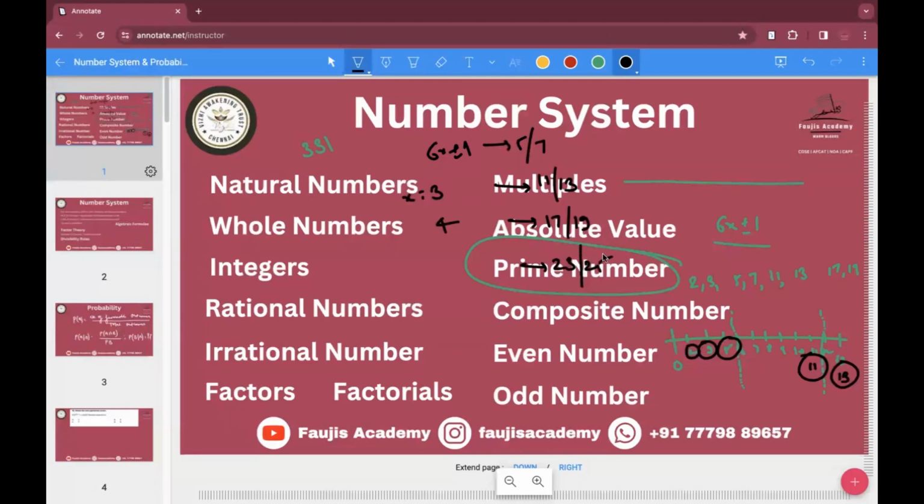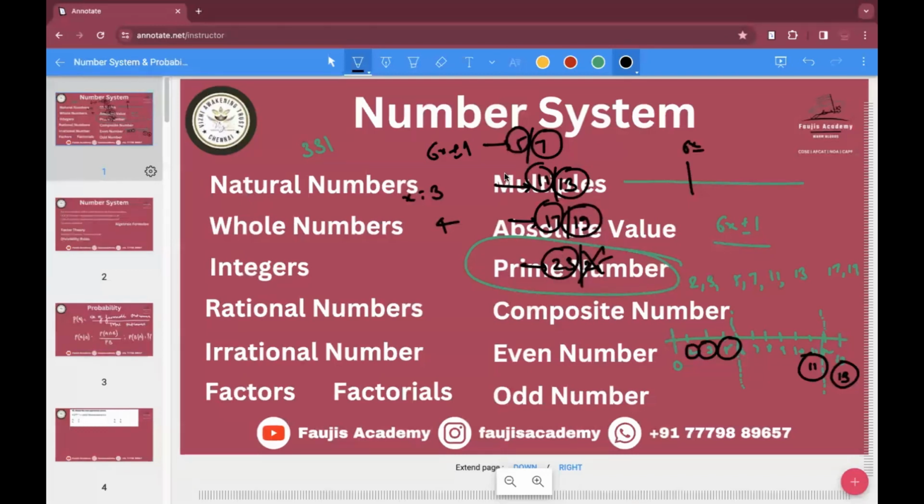I told you that wherever it's 6x, where is this 6x? x means the multiples of x. Right, guys? This is what we are doing: 1, 2, 3, 4. So there's a very high probability of finding a prime number at this position. Very high probability of finding it here.